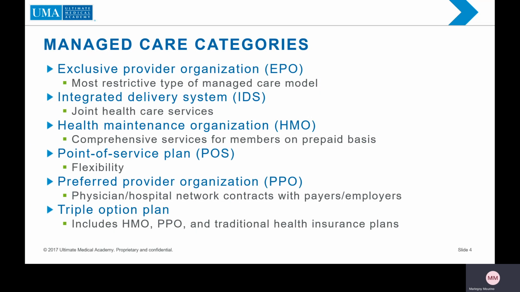The last managed care category that we have is the triple option plan. And this is usually offered either by a single insurance plan or a joint venture among two or more insurance payers, providers, subscribers, or employees with the choice of HMO, PPO, or traditional health insurance. This is that plan that I said a little bit earlier we called a cafeteria plan, because it's a flexible benefit plan. That's also another option because of the different benefits that there are and the extra coverage options that are provided through the insurer or a third-party administrator.